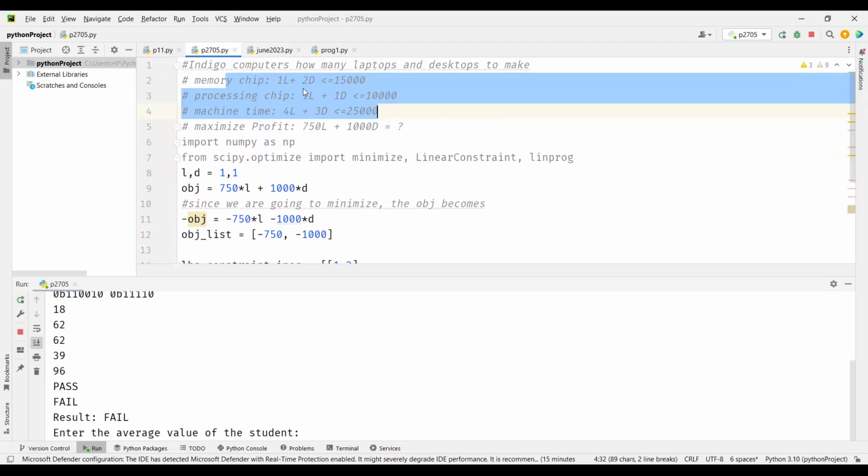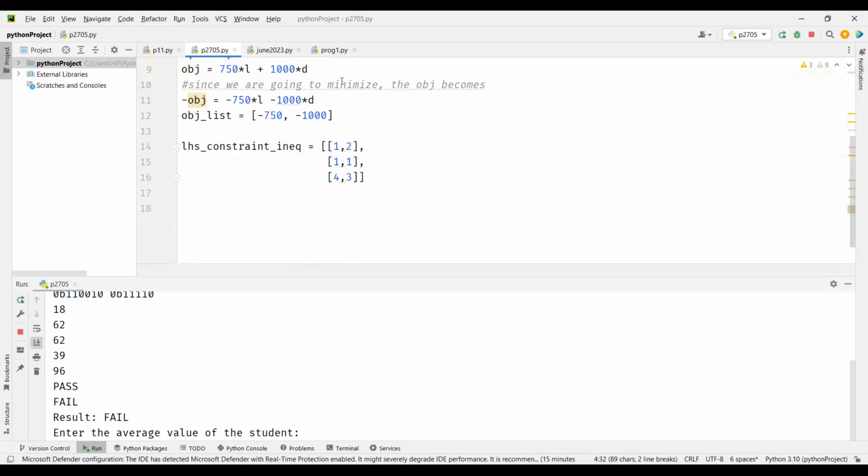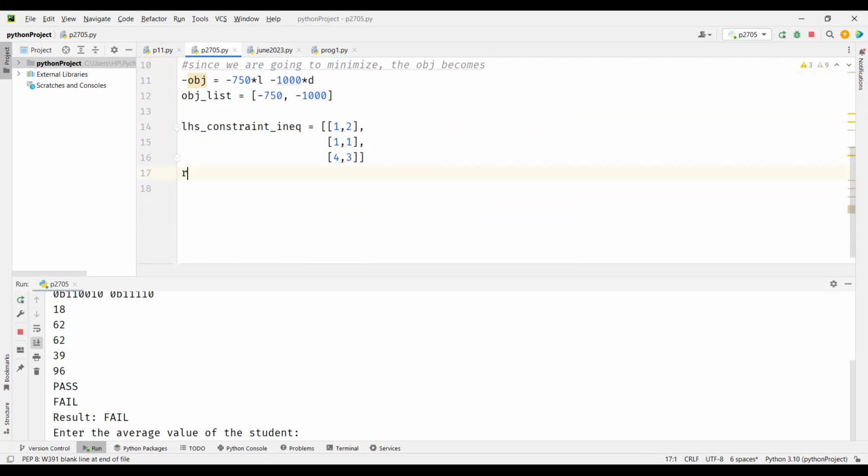Okay, understood. Now we'll take the right side. To get the right side, we will say RHS, and that is the constant value.